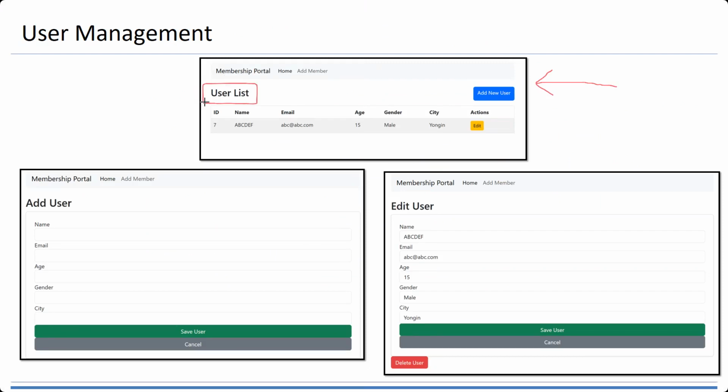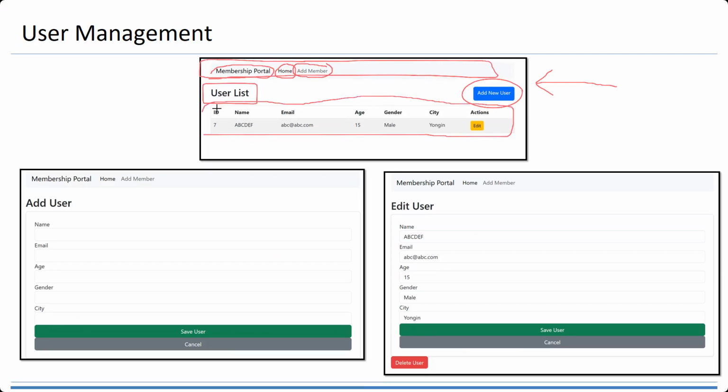And if you can see this user list, we have one button to add a new user. And then on the top, there is a title to show the web. This is the membership portal. And then, yeah, you have the home, you have the section add member. And then we have a table.